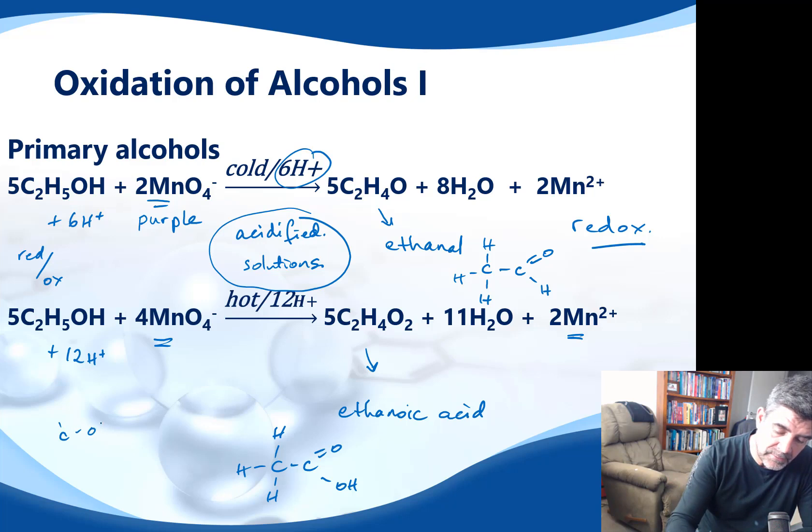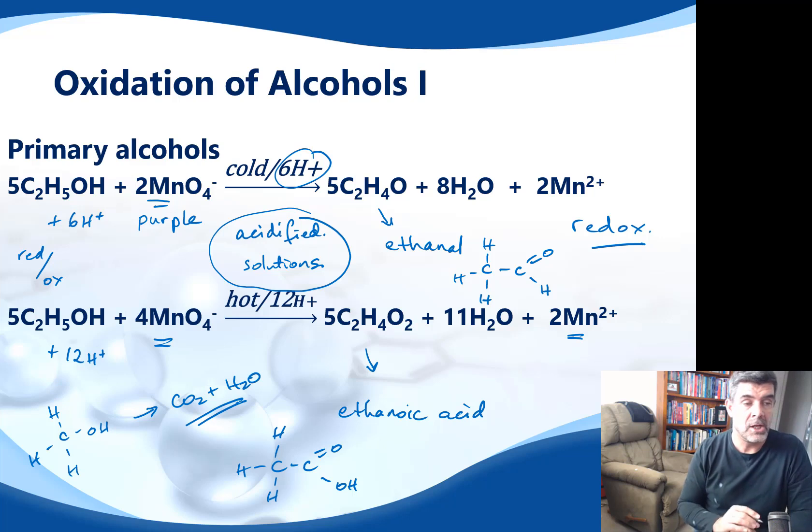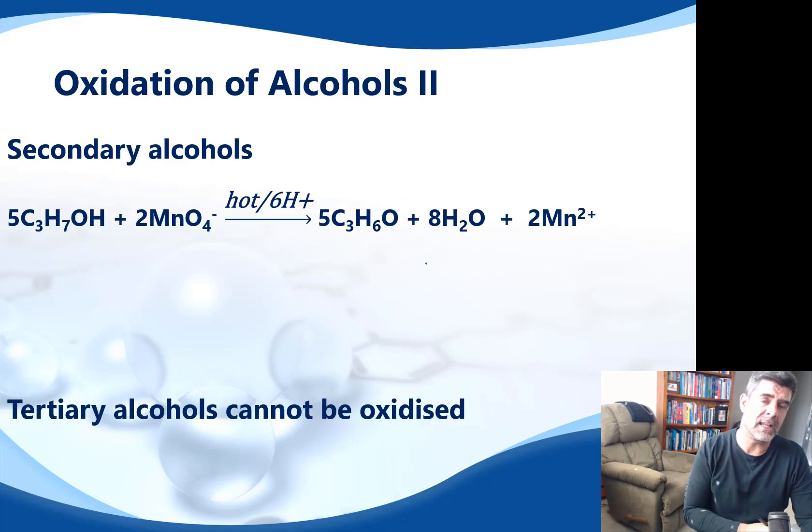Methanol itself, if the conditions are sufficient, if there's a sufficient concentration of the permanganate solution and it's of sufficient heat, then we can actually take this even further from the methanoic acid to carbon dioxide and water. And that's really oxidizing it as far as we can possibly go. So there's a couple of different options available to us when we have primary alcohols. And hopefully we can tell the difference at the end point by what our final products are going to be. And I'm sure you have ways of already suggesting to me how we might test for the presence of an acid.